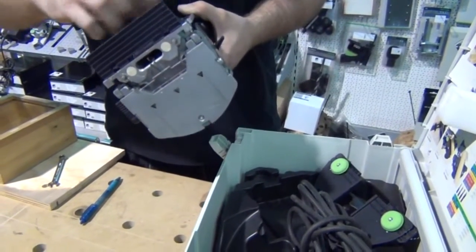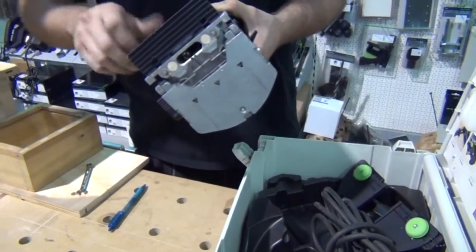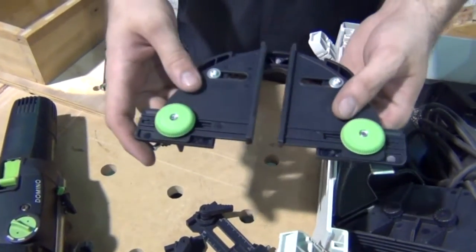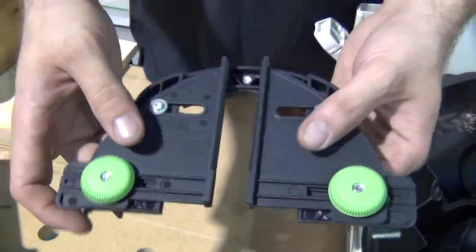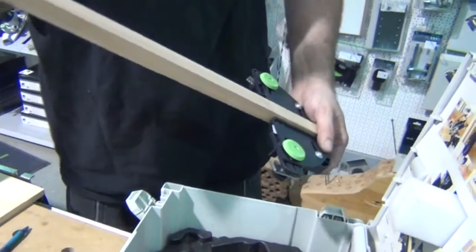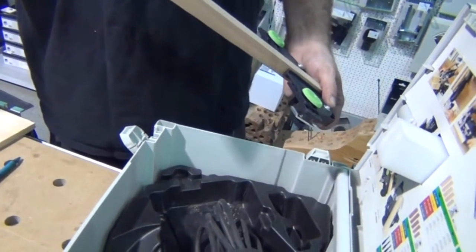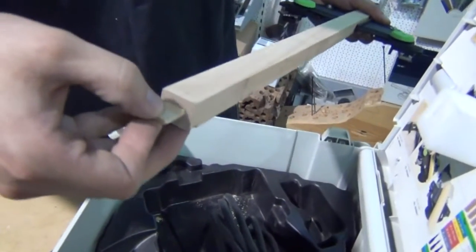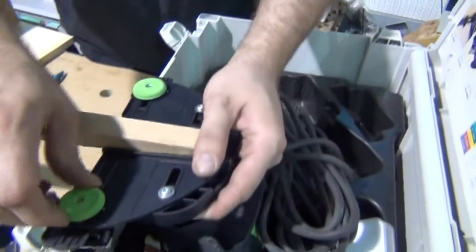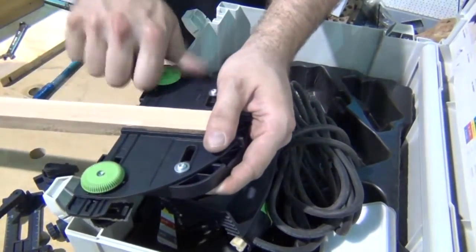The last thing that comes with the Festool is this right here. Really cool. Only negative is that it's not self-centering. So you kind of have to set it up. But if you were going to do a narrow piece like this, this would be like a four mil piece, you know, all right, there's your four mil in there. You would center it up on the bit and then you're going to lock these down.